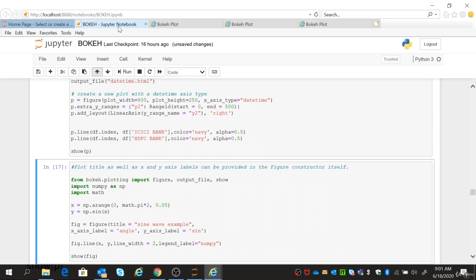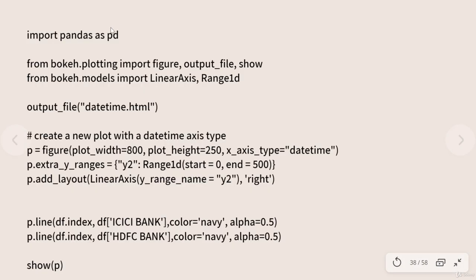You want to focus on a certain area, just simply zoom and focus on that area. That's the power of using Bokeh. Okay, so this is the simple twin axis methodology. I have taken the time series example as well to give you more clarity on the ways with which you can work on the twin axis.